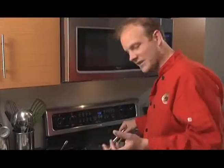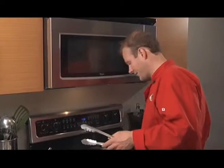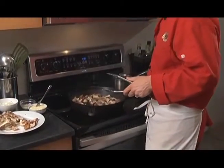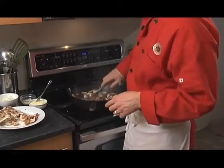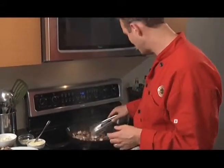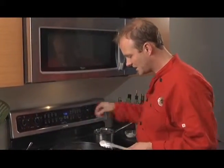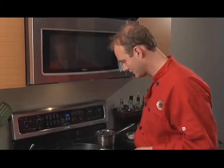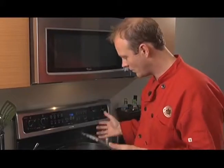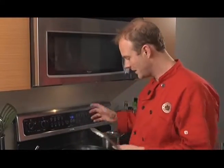Now the other thing is mushrooms do like to absorb fat. So that initial little pat of butter in there has disappeared and I'm just going to give it a second little coat with some olive oil. And keep them moving every once in a while. Season them up with some salt and pepper. Okay, and then once we start getting some brown on here, the moisture from these mushrooms will have evaporated enough so that we can put the rest of our mushrooms in.